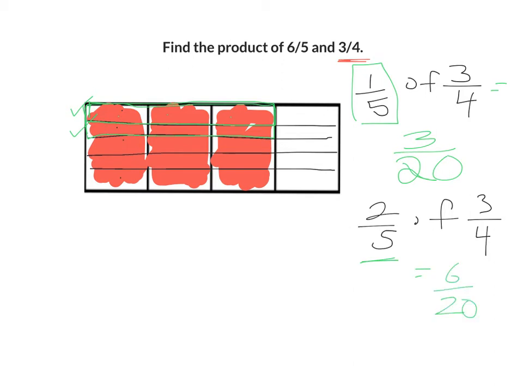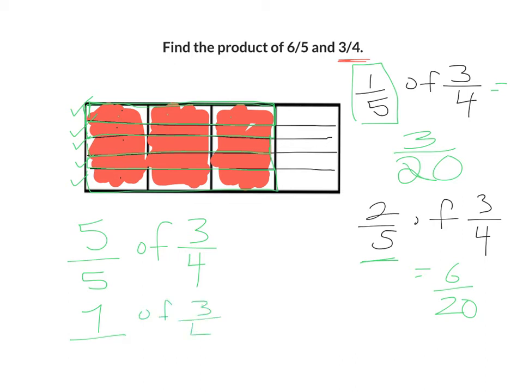Well, I think you can sense where I'm going with this, so let's continue the pattern. Here would be 3/5. Here would be 4/5. Here would be 5/5. Let's look at that for a second. If I were to write that, 5/5 of 3/4. Now 5/5 should jump out at you. You should be like, wait a second, 5/5 is 1 whole. If I wanted 1 whole of 3/4, isn't that basically saying I want all of the 3/4?